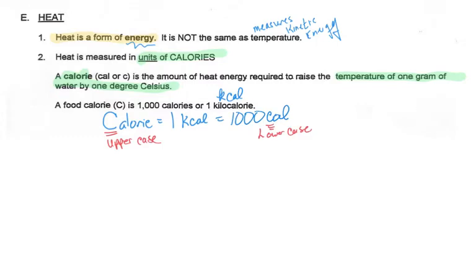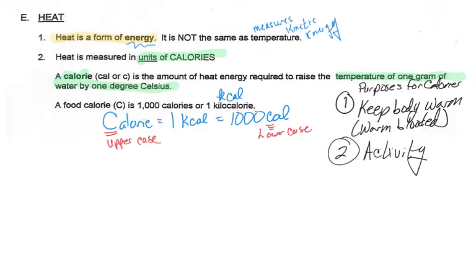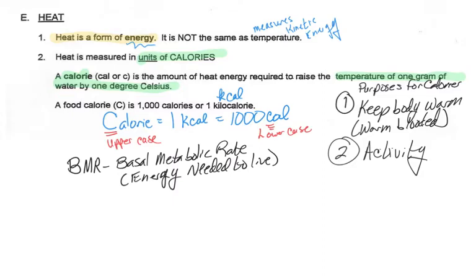As I'm sure you know, we do need to eat food. We do need to have some calories in our diet. The reasons we need calories are to make our muscles work and to keep our body warm. Those are the two basic functions of calories and food. We can't make anything work without some calories. We need energy to do all of the processes in our body, and we need energy to keep our body warm. We're going to focus on keeping our body warm for the moment because that is a big part of our basal metabolic rate. Our basal metabolic rate is how much energy it takes for us to just lay in bed, not do anything.